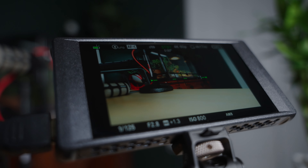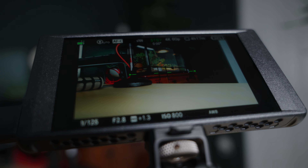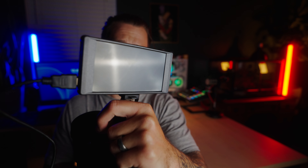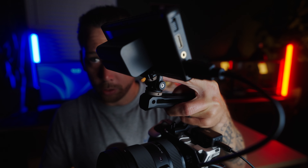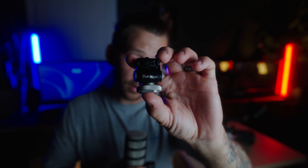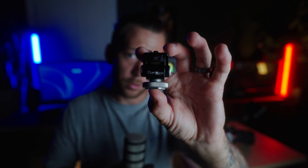Moving on to the next piece of equipment: this monitor. It's a very budget-friendly monitor powered off a GVM battery — you can also use a V-mount battery. This is called the PortKeys PT6, coming in at only $180, which is very affordable. It's mostly a display monitor, but you can load LUTs onto it. It has two HDMI ins and outs, a USB, a headphone jack, an on/off switch, and a very good nit display — absolutely awesome outdoors. If you're just looking for a better image and not looking to record to a monitor, this is the way to go. The monitor comes with its own cold shoe to quarter-inch adapter in the box, so you don't need to buy one separately.